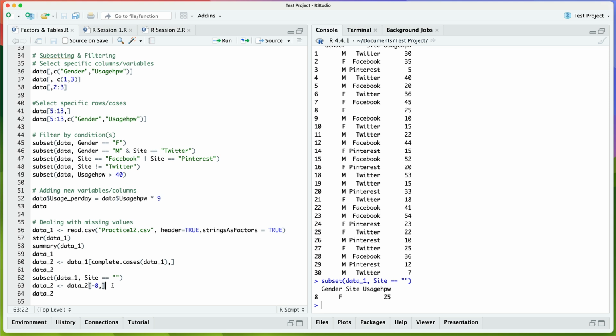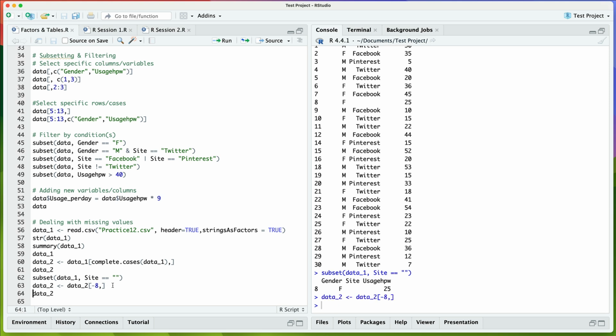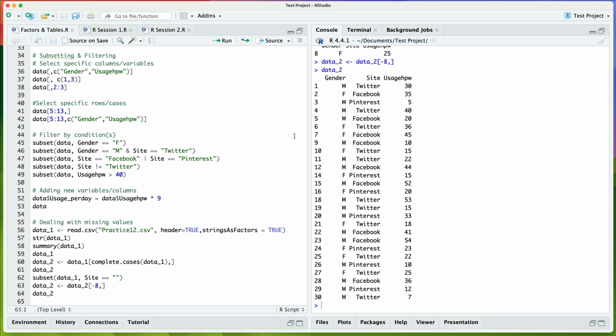So let me run that and then check that it worked. And there we go, row 8 has disappeared as well. So as you can see, that's cleaned up the data set very nicely, got rid of all the cases where there's missing values, whether those missing values have been indicated by NA or whether they're just blanks. And so you can now proceed to analyze it in the ways I've been looking at.